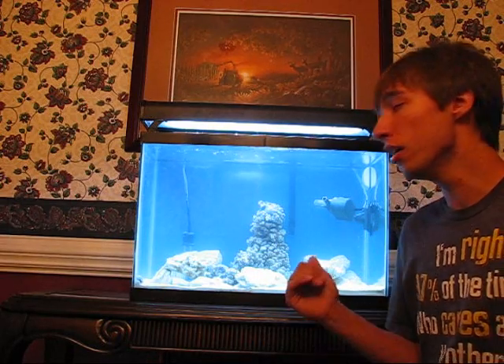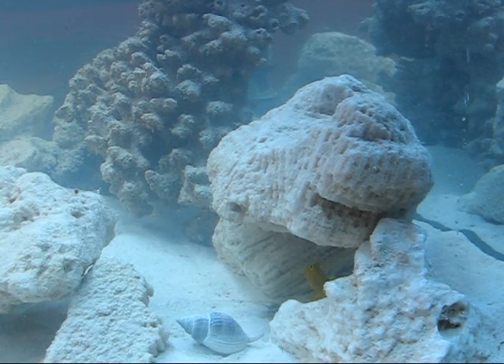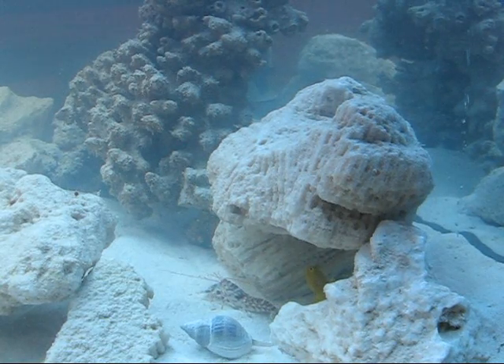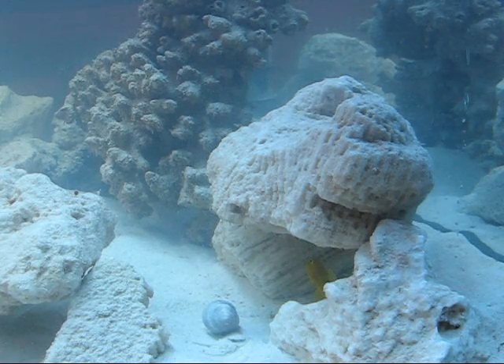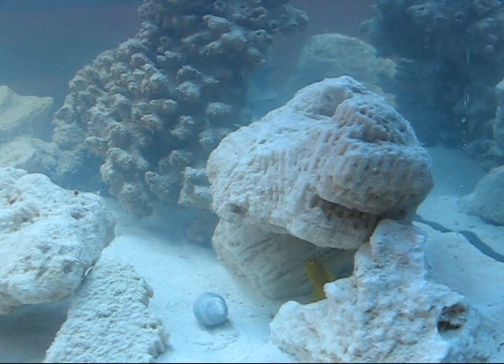In the hobby, pistol shrimp have really earned a horrible reputation as being fish killers, which I find really hard to believe because they're very peaceful. The reason they are called pistol shrimp is because they actually snap their claw and at a distance they can hit something. There's a YouTube video that shows a larger variety of pistol shrimp in the ocean — it snaps at a distance and actually stuns a scarlet skunk cleaner shrimp and then proceeds to eat it. In the aquarium, I've never seen a pistol shrimp actually hurt something by snapping at it. I have a Nassarius snail that goes down in there all the time, floods the hole with sand, and gets snapped at repeatedly — he falls in that hole almost daily and gets snapped at again and again, yet never shows any problem. He's actually been grabbed on the flesh and hasn't shown a mark — it's almost a harmless grab.